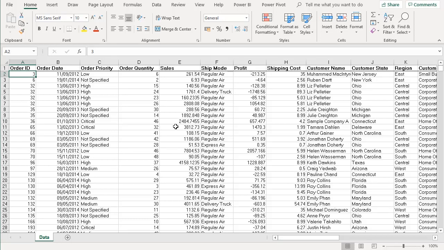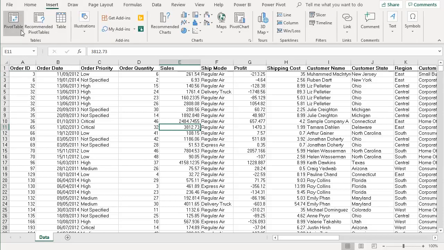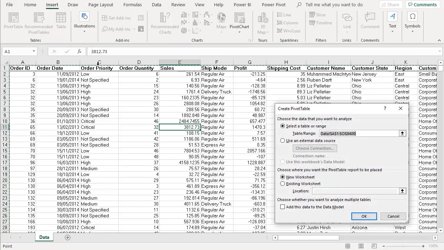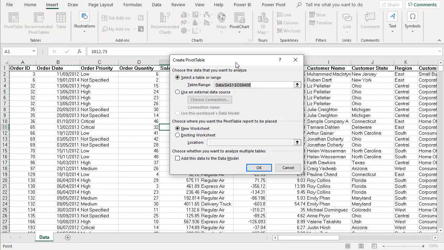Okay, so once you've got your data in the right format, all you have to do is you can select any cell and just click on the cell, go to your insert button over here and choose your pivot table. This will bring up a dialog box that we can use. So it'll tell me we can create the pivot table. It's got the range of data over here. If your data is actually in a table, it will use the table name for you. So that's fine. That's my total data.